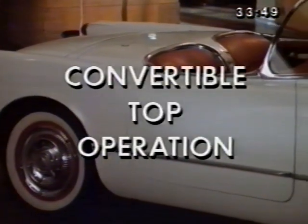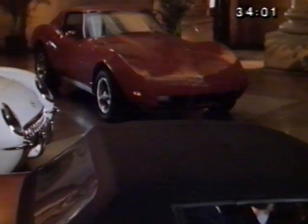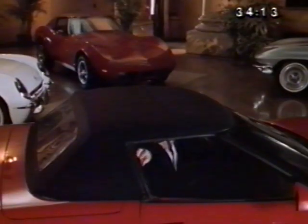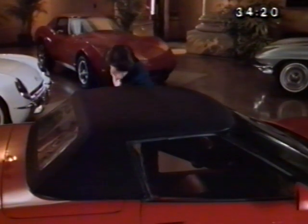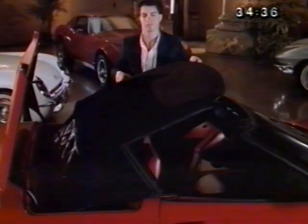The convertible has been part of Corvette's heritage and continues in 1990. To lower the top, first lower both windows, turn off the engine, and turn down both sun visors. Unlock the front of the convertible top by turning the latch handles located behind the visors outward. Next, loosen the Velcro strips at the rear of each window opening. Move the back seat forward to locate the rear top release handle and pull it forward. With your left hand, lift and hold the rear of the convertible top while using your right hand to press the button on the storage compartment lid to open it. Fold the convertible top into the storage compartment, making sure the fabric is folded between the top's bows, then turn the latch handles toward the center of the car and close the storage compartment.